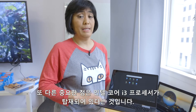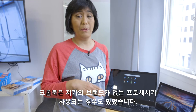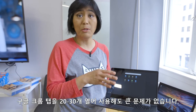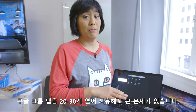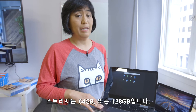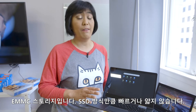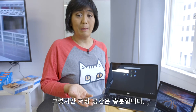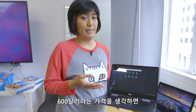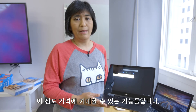Another really important fact is that this comes with an Intel Core i3 processor. We were used to really low-end, no-name processors on Chromebooks, but this one can handle 24 or 30 Chrome tabs without blinking. It also comes with either 64 or 128 gigabytes of storage — it's eMMC, so not as fast as SSD, but still a lot of space. There are a lot of good features on this Chromebook, and considering the price is $600, these are the sort of features you would expect at that price.